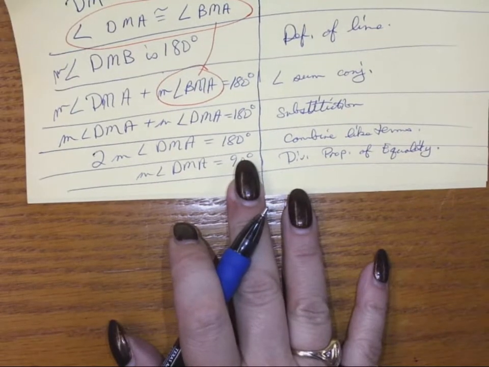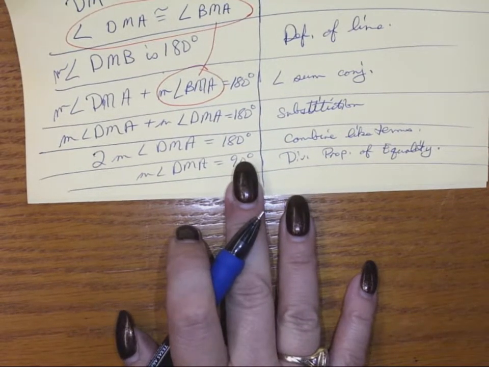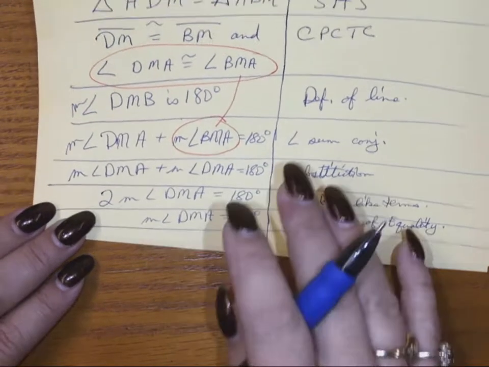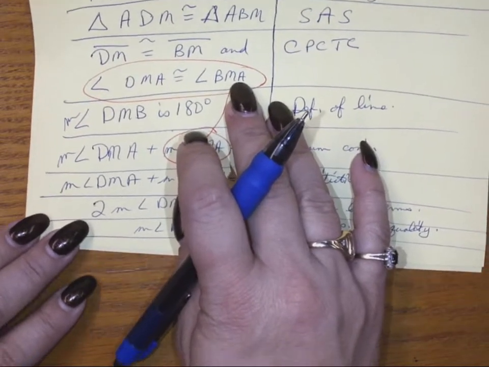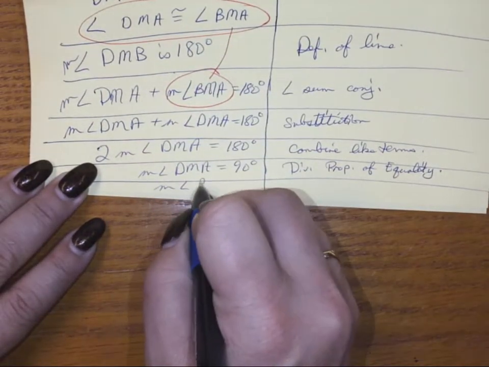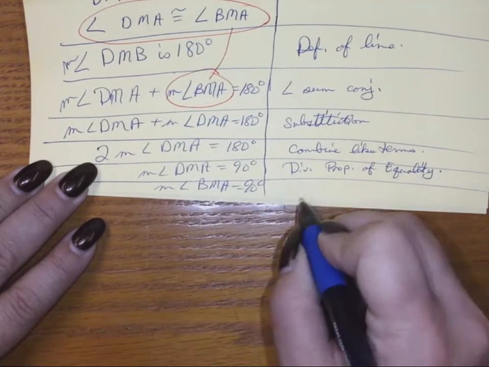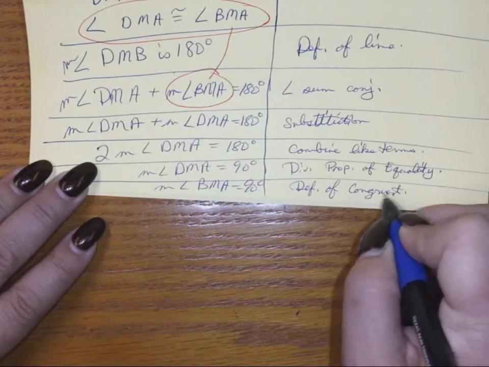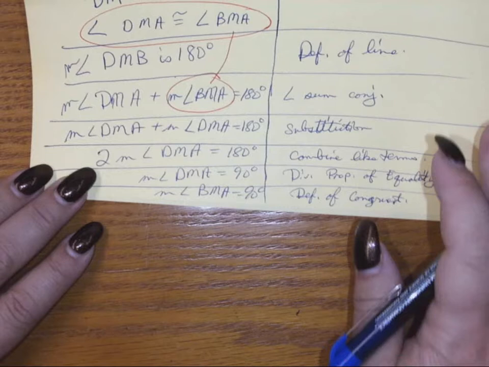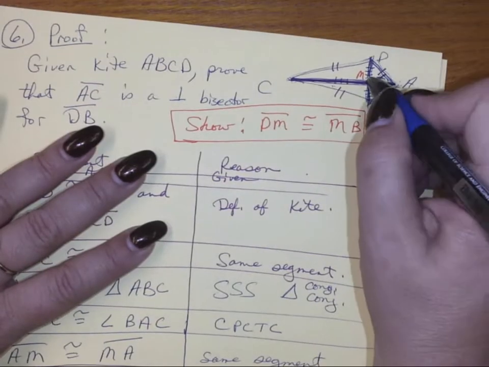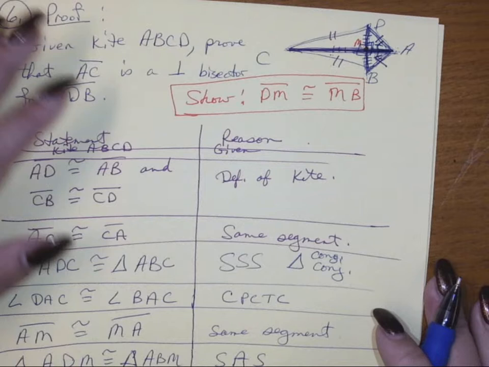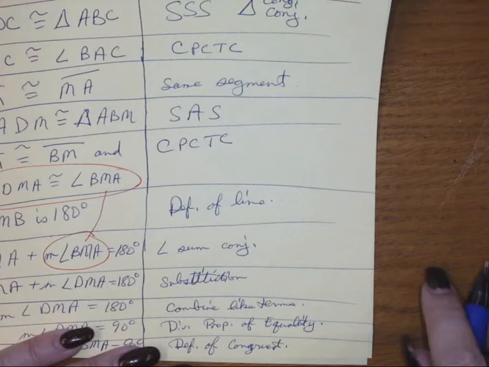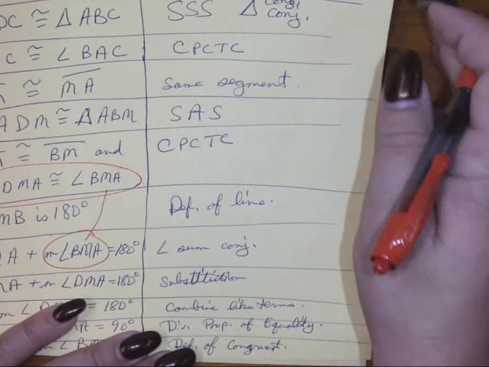All right. And now, oh my goodness, we're almost done. I used the whole piece of paper. Because I know the measure of angle DMA is 90, and because I know that it's congruent to angle BMA, I know that the measure of angle BMA is also 90 degrees, and that is the definition of congruency. All right. So now we have both of these angles are 90 degrees. Yay, we proved that. We've got a perpendicular bisector going in there. We see that these two pieces are congruent to each other. I'm out of space, but I would add a therefore statement.